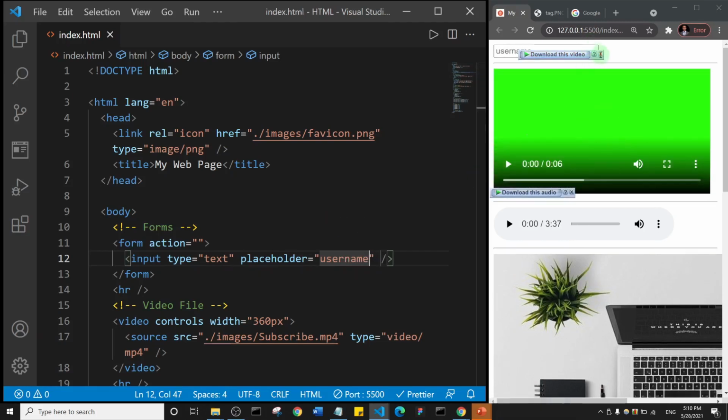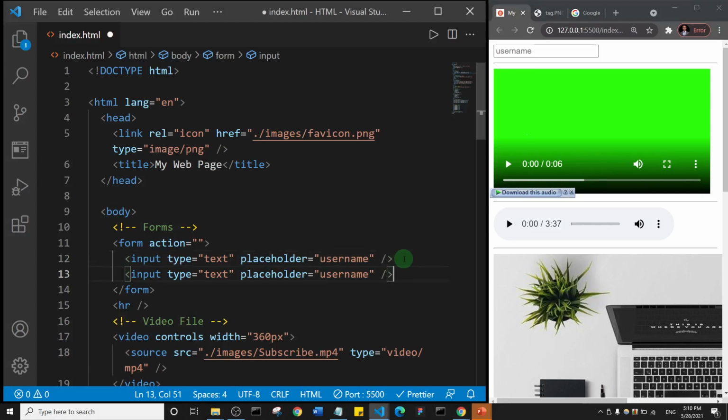Now inside of this form, you see here that we now have this username, right? But immediately I start typing, it disappears. That's known as a placeholder. Okay, so there are different, like this type attributes. It can actually be something else. It can be like a number, right?